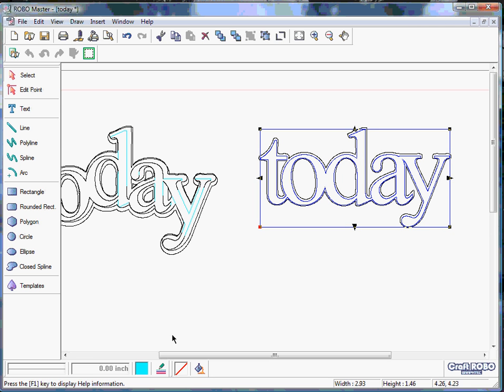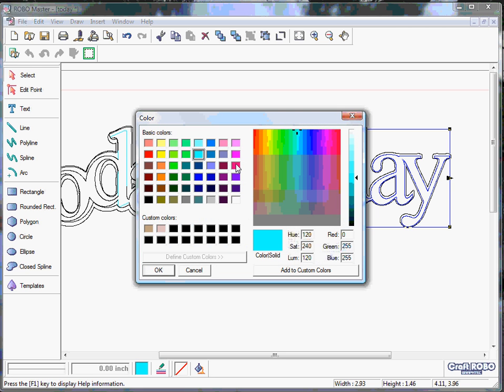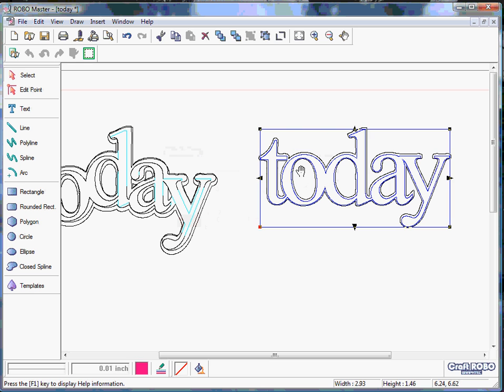And then I'm going to change colors. So if you come down to the little pencil where it says line settings at the bottom, click on line settings, click on modify, and then pick which color you would like for the inside. It doesn't matter which color it is as long as it's nice and easy for you to see. Once you select your color, click OK and then click OK again.